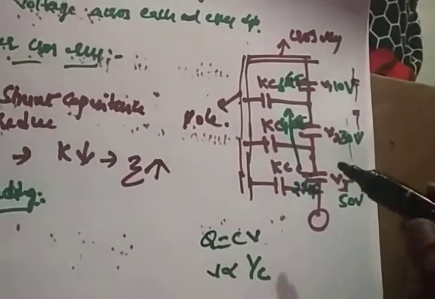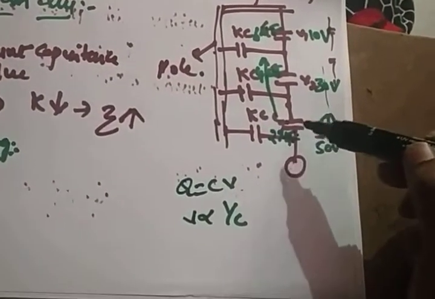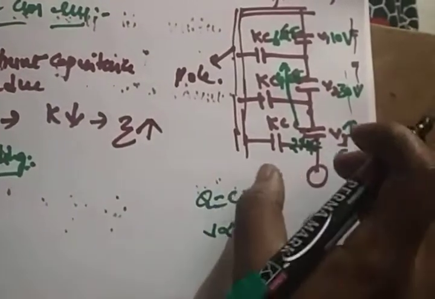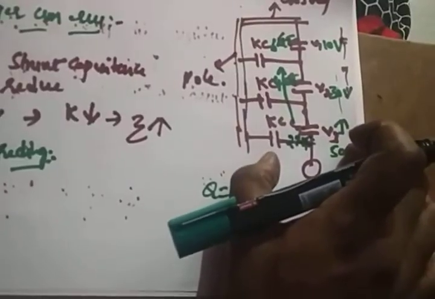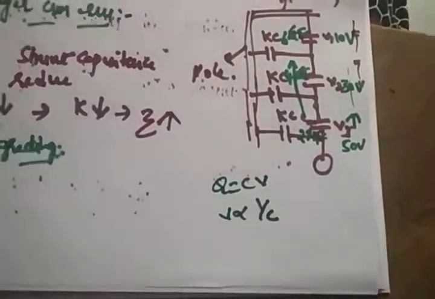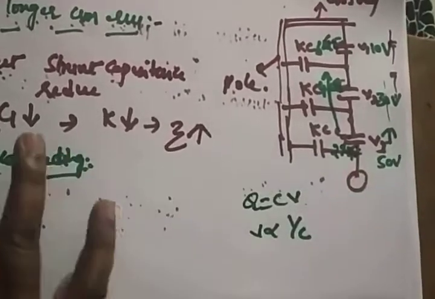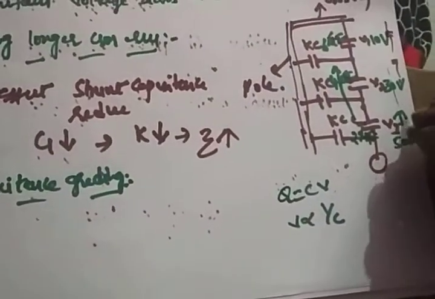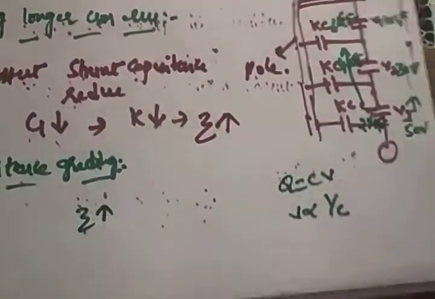How can you maintain it? The disc which is nearer to the conductor has high voltage. So you take a lower capacitance value there, and then it will maintain some voltage. As voltage increases, your capacitance is reduced to make it uniform, and again the capacitance increases moving toward the cross arm. So this is one method to improve. If you provide uniform voltage across each and every disc, you are increasing your efficiency.